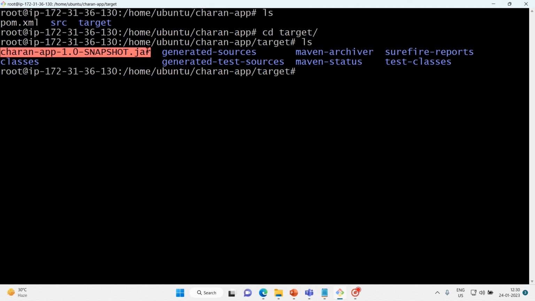Now this artifact can be deployed anywhere in any server, such as a testing server, or a production server, or a staging server. So wherever it may be, you could deploy this for further usage. It's not the final deployment.